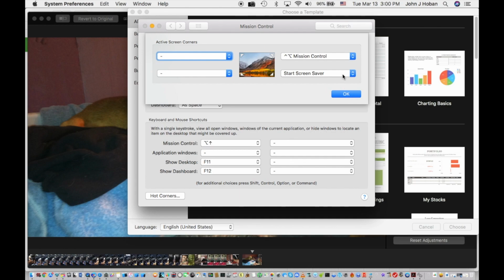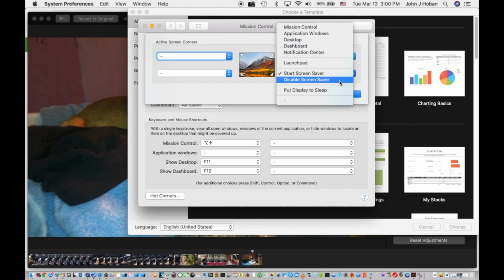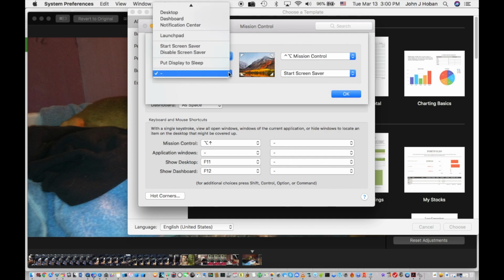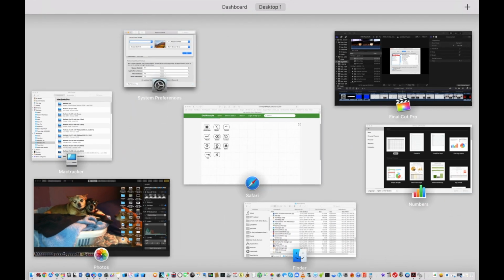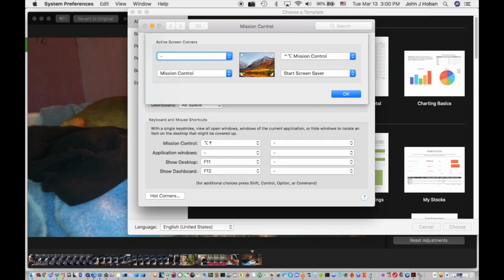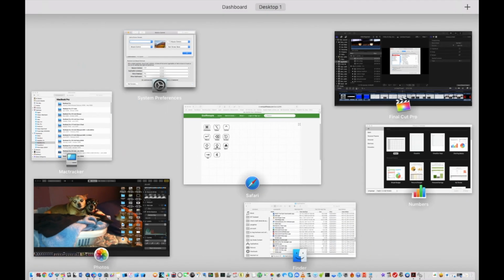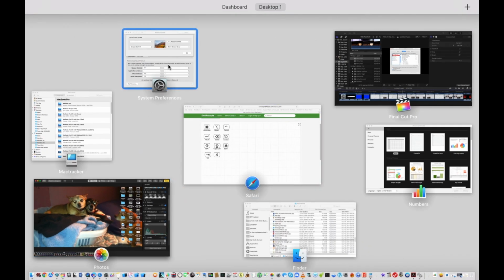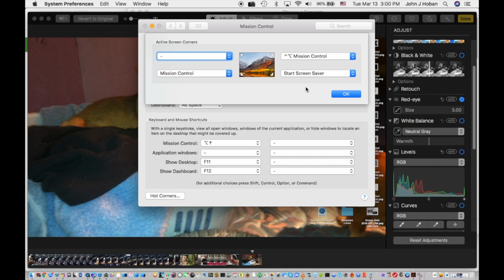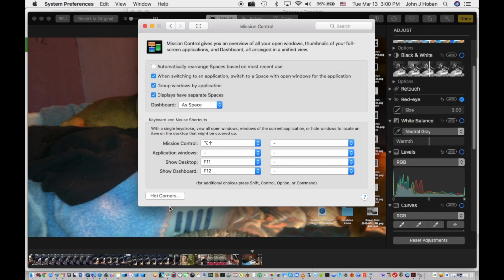I think I decided here to make the bottom left corner the hot corner for Mission Control, because the Apple gets in the way up at the top left. So if you poke the left corner, zoom out. Okay, poke it again, it'll zoom in, by the way. Zoom out, click on an app, zoom out, click on a different app. And once you get used to it, it comes more naturally.